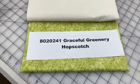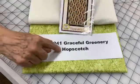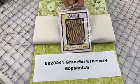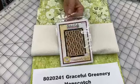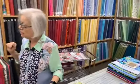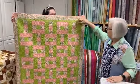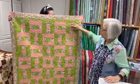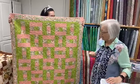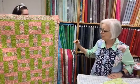This one's called Graceful Green, and we are recommending the Hopscotch pattern. So this is a picture of the envelope that the pattern comes in. Now here is a hopscotch quilt made up that Hannah is holding, and in this case your focal fabric will be in the border, and it'll also be in these 2 spots, then your light and your dark, and you would get a very similar look to this whenever you put those in that position.